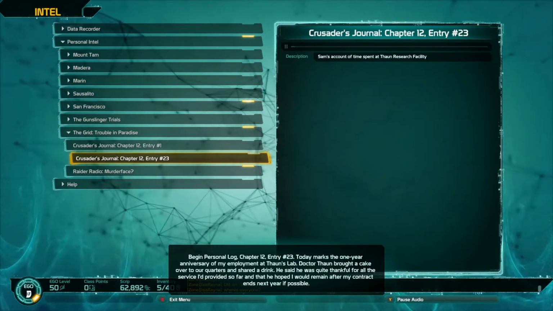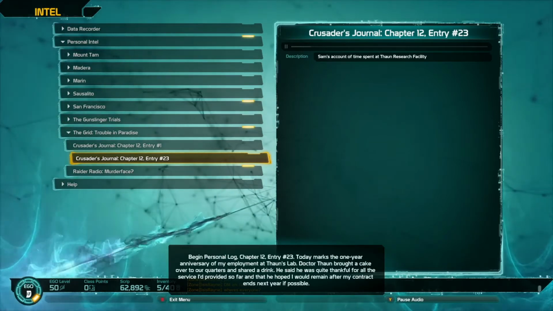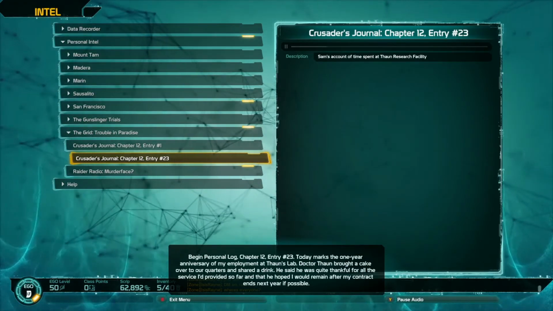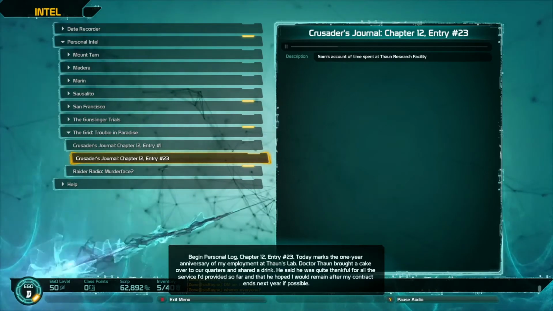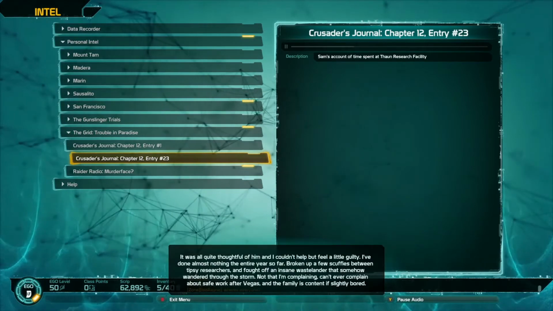Begin personal log. Chapter 12, entry number 23. Today marks the one-year anniversary of my employment at Thawne's lab. Dr. Thawne brought a cake over to our quarters and shared a drink. He said he was quite thankful for all the service I've provided so far, and that he hoped I would remain after my contract ends next year, if possible. It was all quite thoughtful of him.